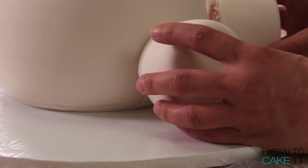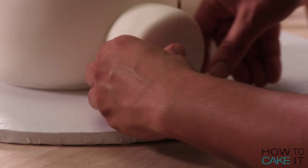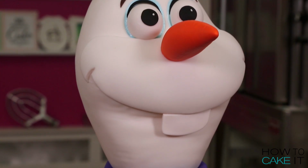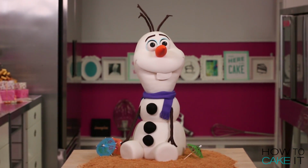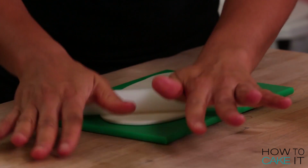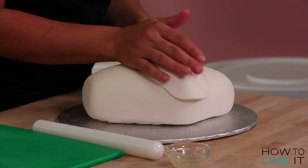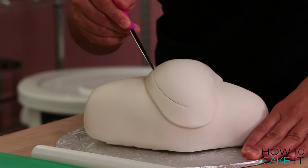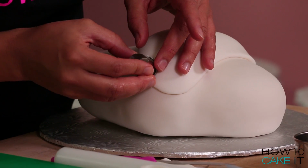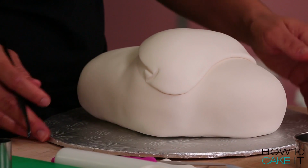Now I'm going to add Olaf's feet to the front of his body, gluing them on with just a touch of Italian meringue buttercream. I want to go back and add some more detail to Olaf's head before adding it to the body. I start by rolling out a band of white fondant that I'm going to add to this part of his face. I trimmed the fondant to enhance Olaf's smile, and I used a small circle cutter to create some laugh lines. Like grin lines. He's such a happy guy.